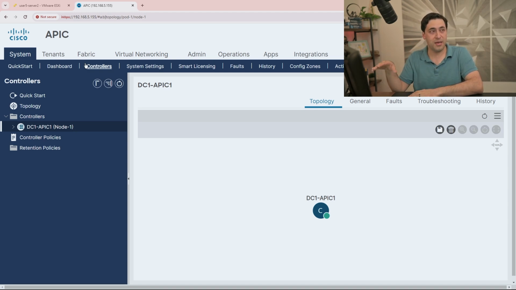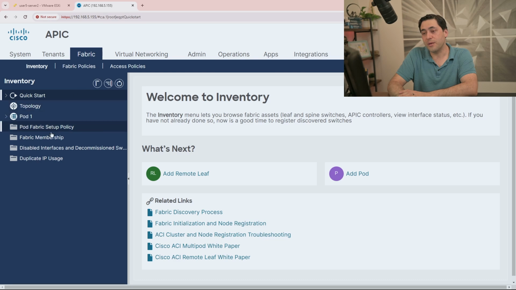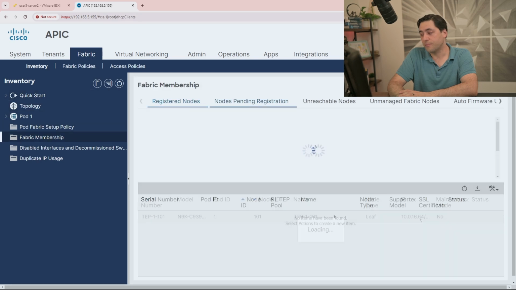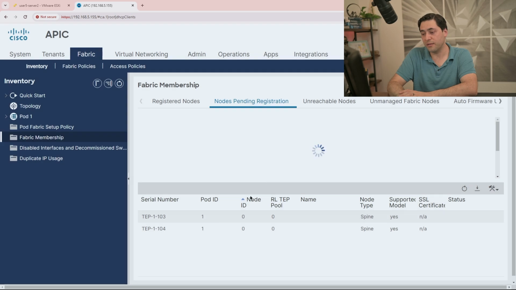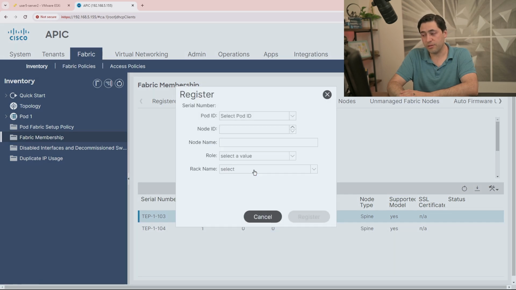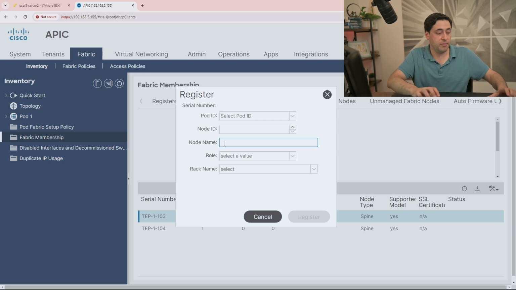And then when that happens, the second and third APIC can then form a cluster. So let's go back to Fabric Membership and see if any other nodes have been added to the nodes pending registration. So you see node 103 has been added. Again, in the real world, it's going to show you an actual serial number, and you choose the node name.